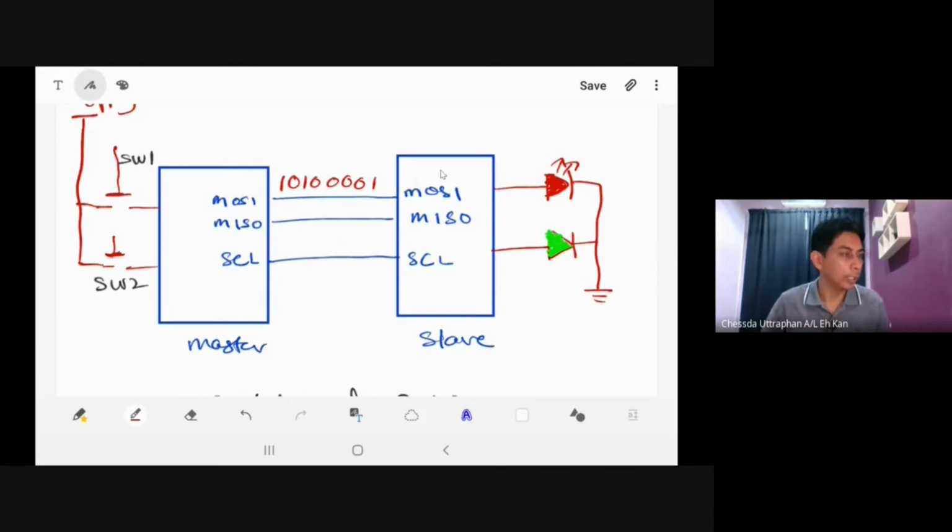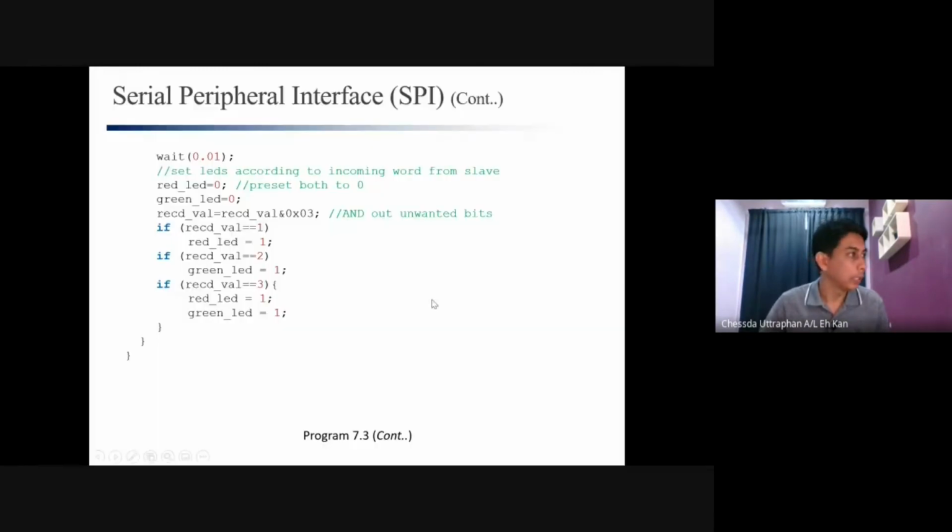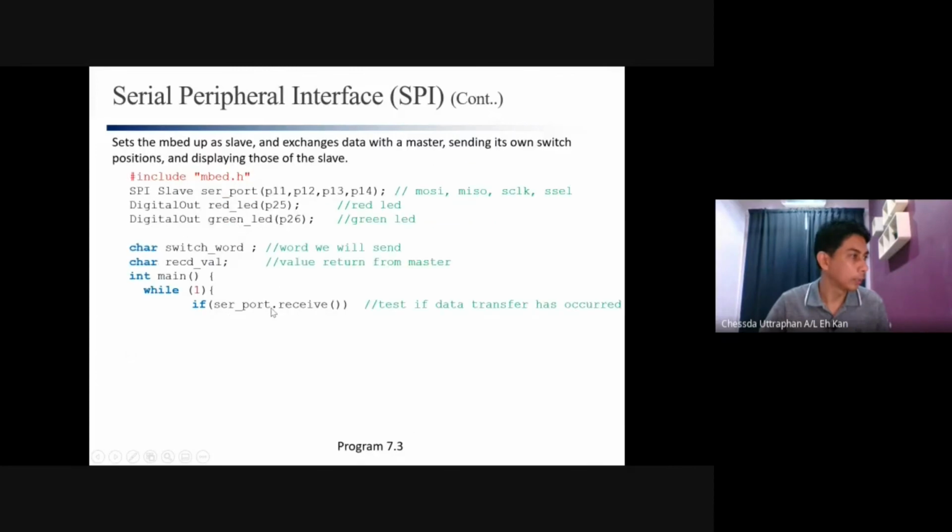The second microcontroller, or the slave, will receive this value, and this value is here.